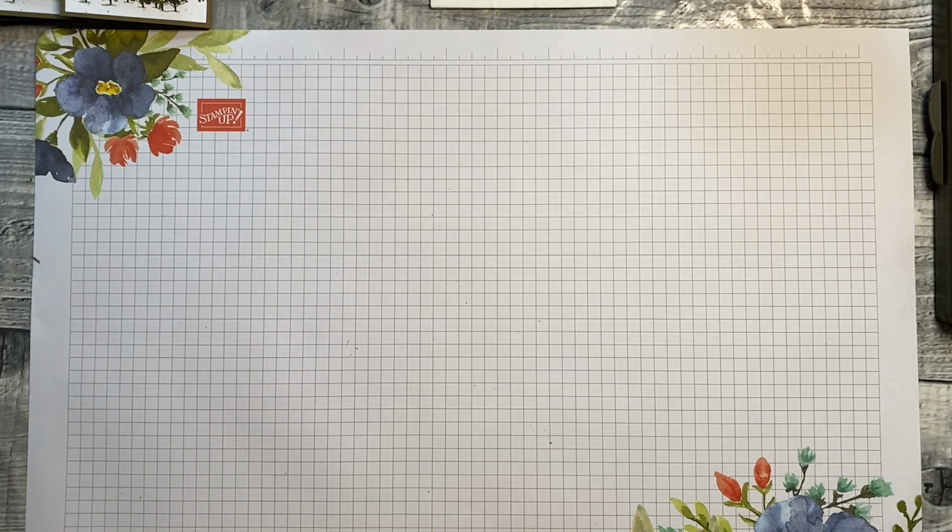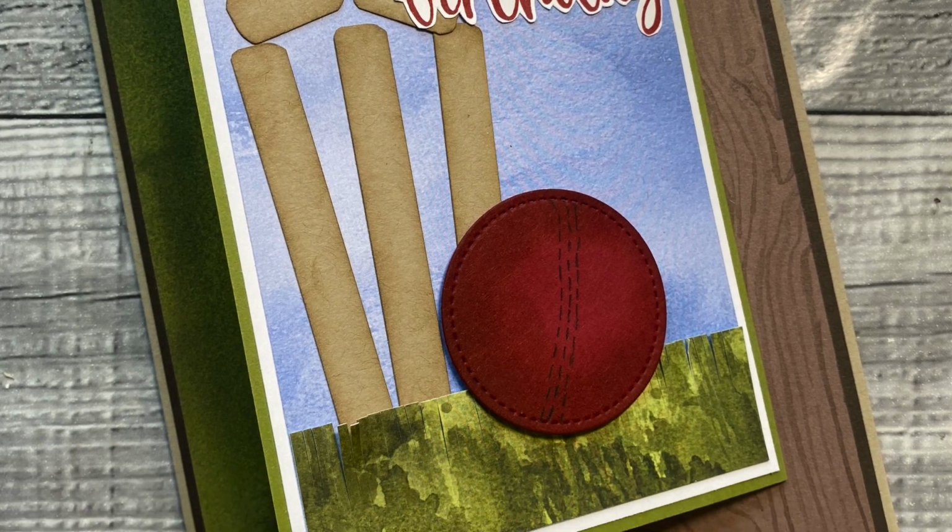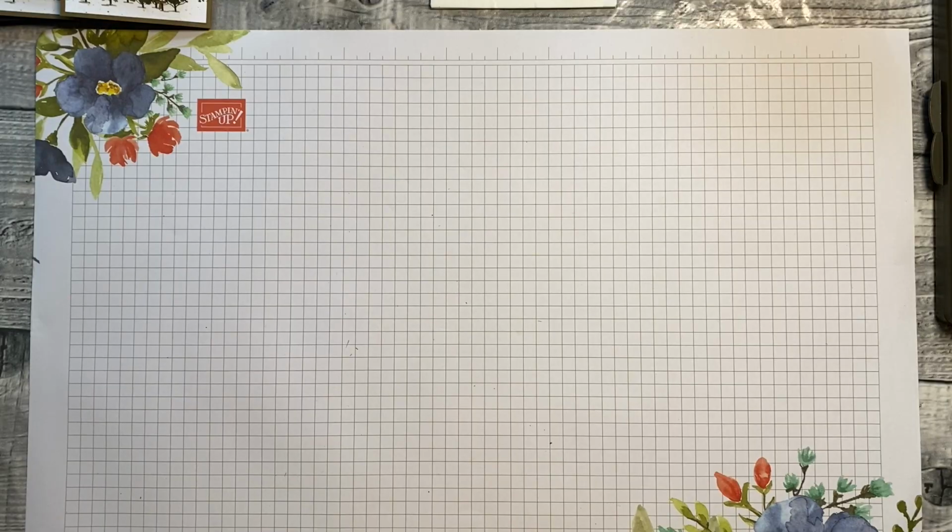Okay, so we're going to start with the first card. Fortunately, this is the warm-up card, and I have made this one before. I don't have this card to show you because I've given it to my son for his birthday. So by the powers of technology, I will endeavour to edit this video and share a little photo with you now of the card that we are going to make. So that was the card that we're going to make. It is the A5 card, and I'm going to start making that with you now.